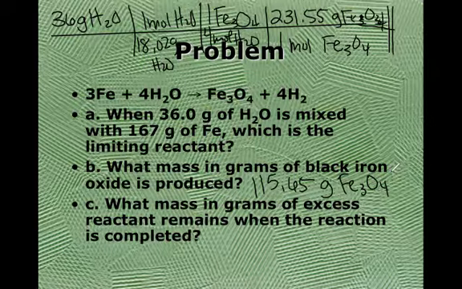So the important part is that you use the limiting reactant to find how much product you produce. And once you calculate, this is how much should be produced. This is called the theoretical yield. That's the theoretical yield. How much theoretically, if you actually did this reaction in lab, how much you should get.